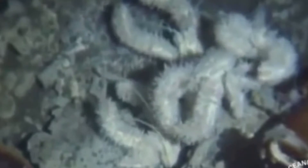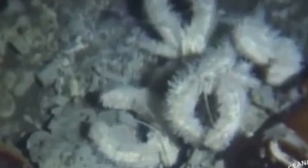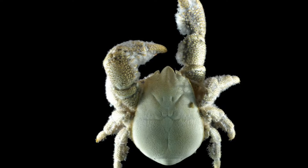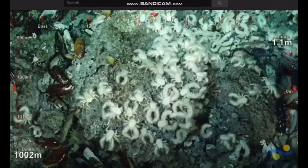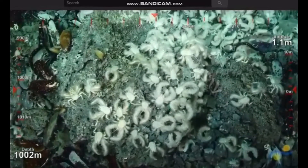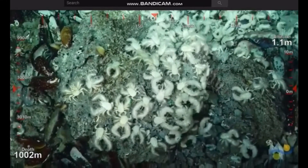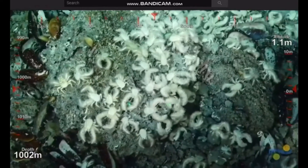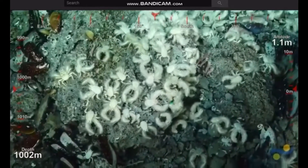There are four species of Yeti Crab, and they get their name from their very fuzzy and white hairs on their arms. These decapods are preyed upon by fish and octopus in the deep depths which they live in. They were discovered around hydrothermal vents, and they thrive here in an area which seems seemingly uninhabitable. The crab grows to be about 15 centimeters or 6 inches in length, and not much is known about these recently discovered creatures.